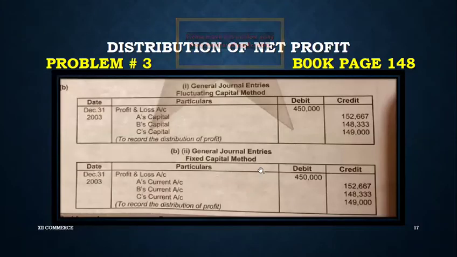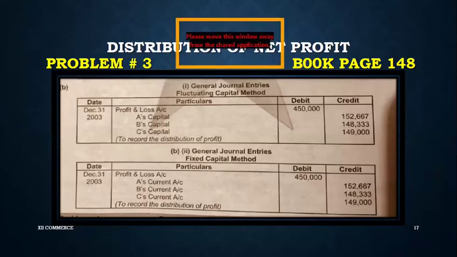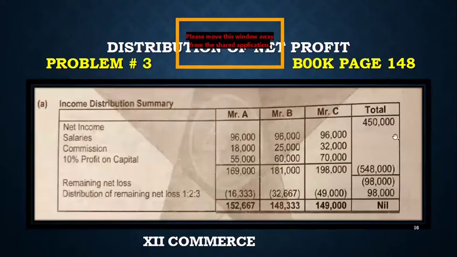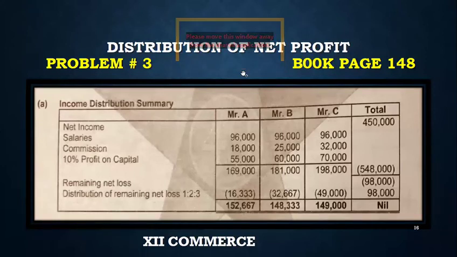Okay, fine. This is your journal entry of distribution of net loss we are talking about. You people agree this is the correct journal entry of net loss? We are, you can say, distributing net loss. This is your 450,000 and we have 152 and 152. Now what we have to consider, we have to consider the values in such a way that the profit and loss should be distributed.